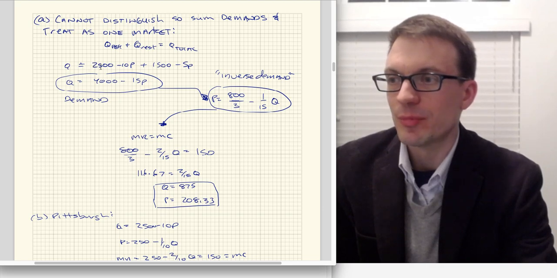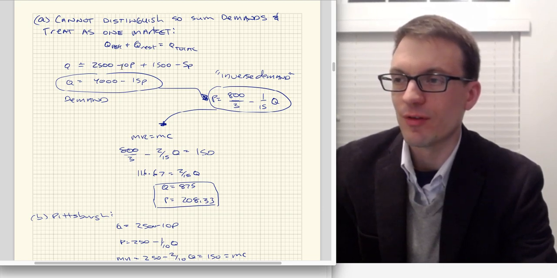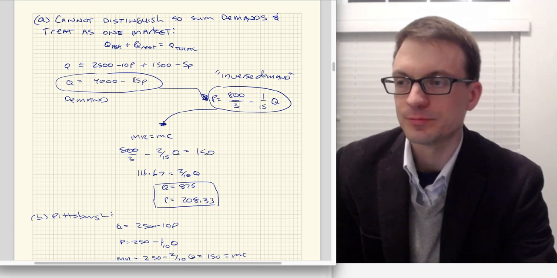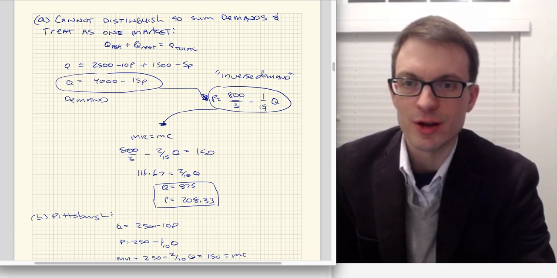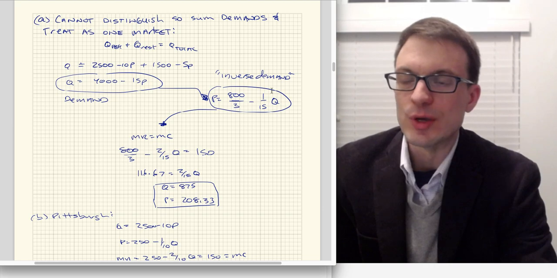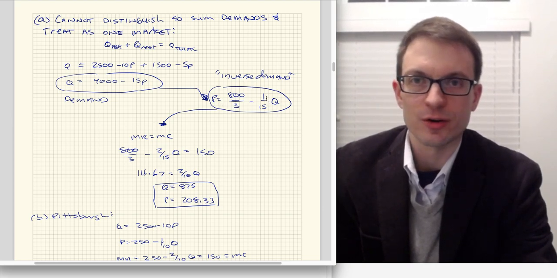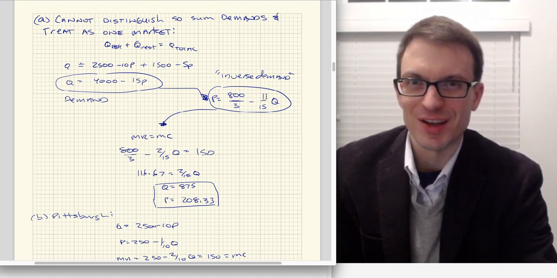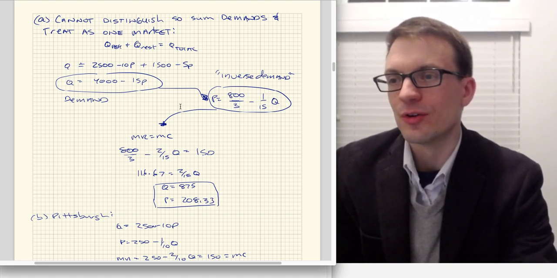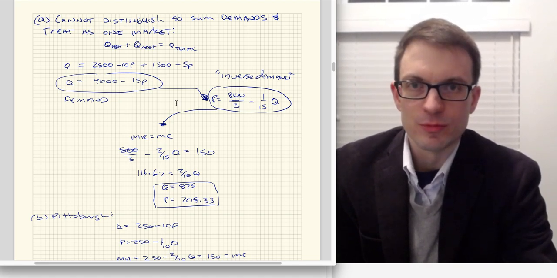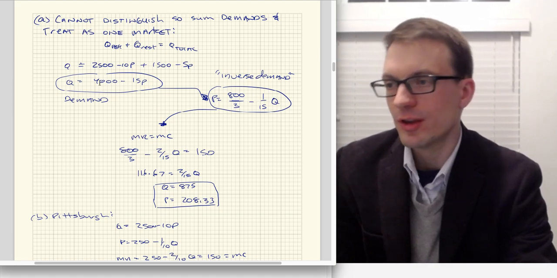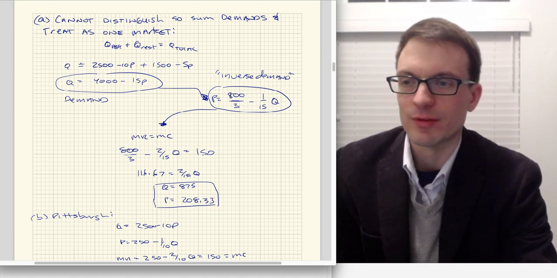And so when I sum these up, the demand from Pittsburgh, 2,500 minus 10p plus 1,500 minus 5p gives me the overall demand of 4,000 minus 15p. Then you'll see in this little bubble over here, I made inverse demand. So inverse demand would be the version of the demand curve that we usually would graph, right? So you usually have price on the vertical, quantity on the horizontal. That's going to be this thing, right? So of course, it's the same relationship, demand and inverse demand. It's just a matter of, are we going to have price in terms of quantity like I have here, or quantity in terms of price? Well, I've got price in terms of quantity.